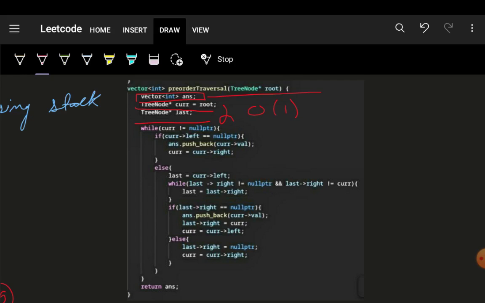Then we check until the current pointer is not null; this while loop will run. First we move to this case. What I told you: first traverse the left part of the subtree.